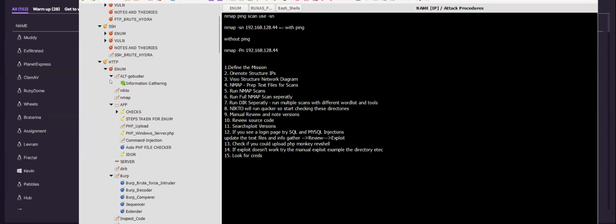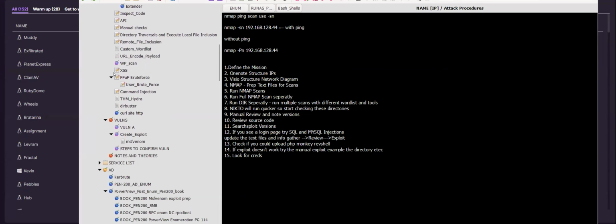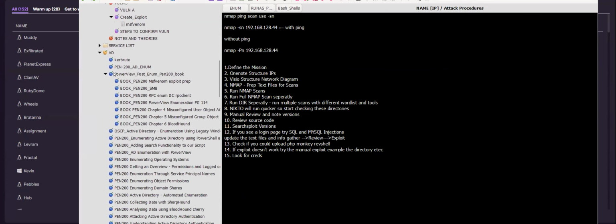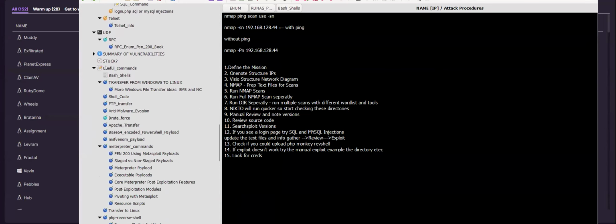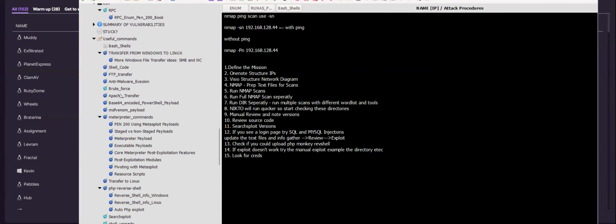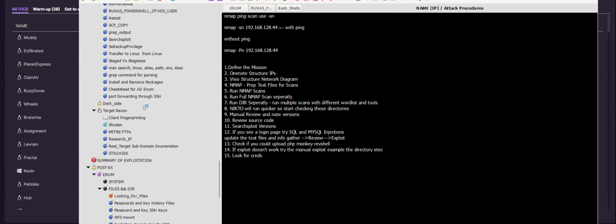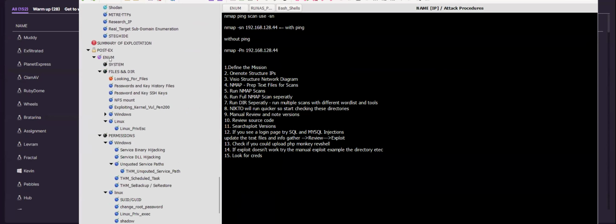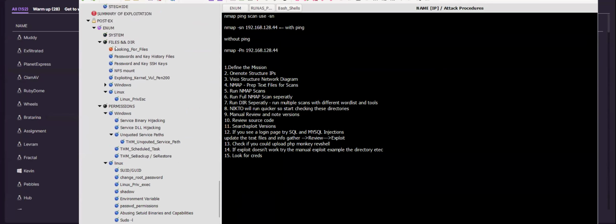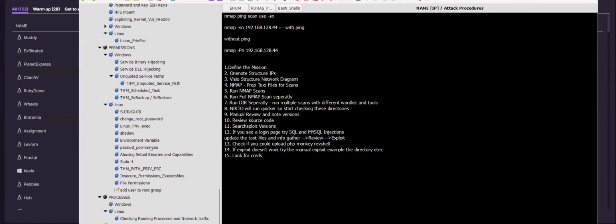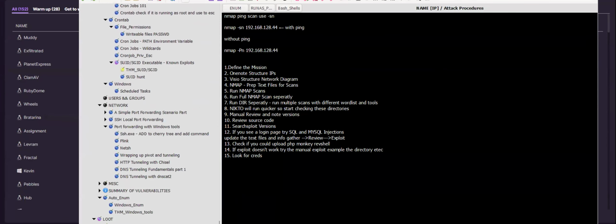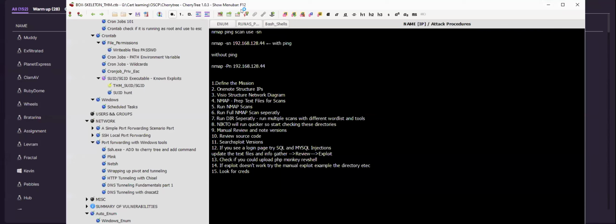right here. So they're mapped right here. I have TTPs for every protocol, and then TTPs based off the course material and even TryHackMe, and then useful commands. You can see I've kind of organized everything, enumeration for different system level settings, files, permissions for both Linux and Windows. Using Cherry Tree, I was able to organize this a little bit better.